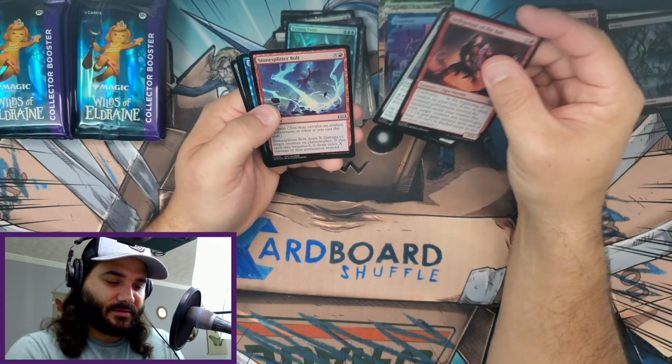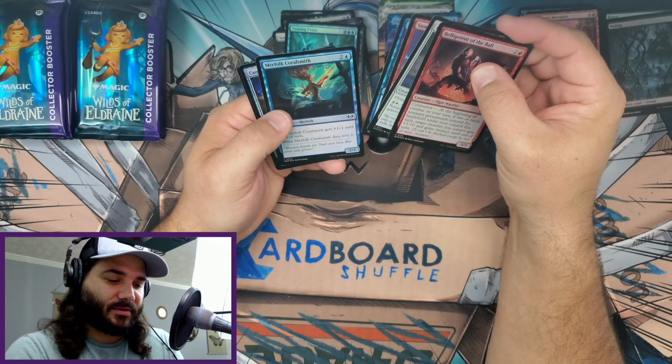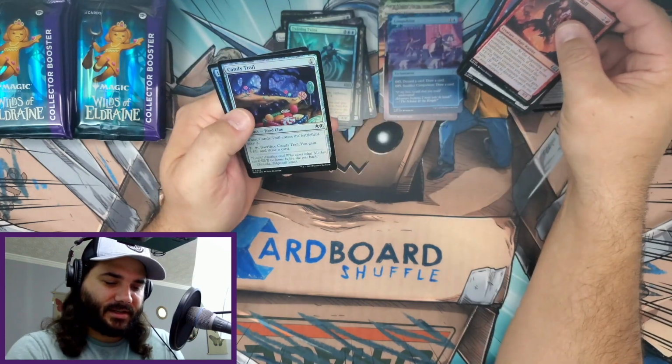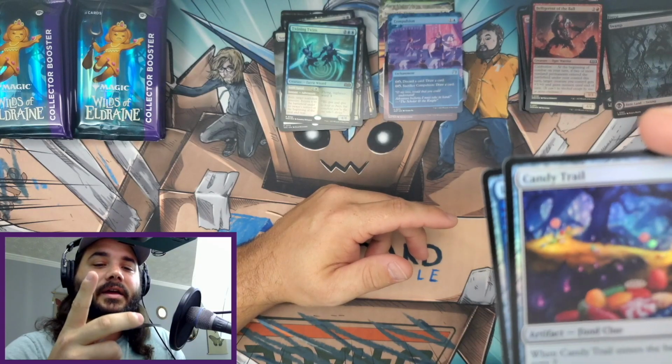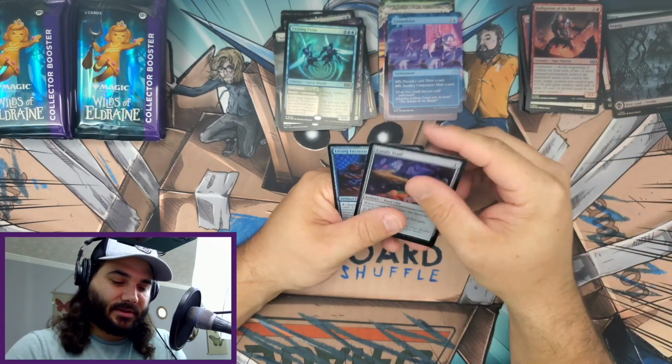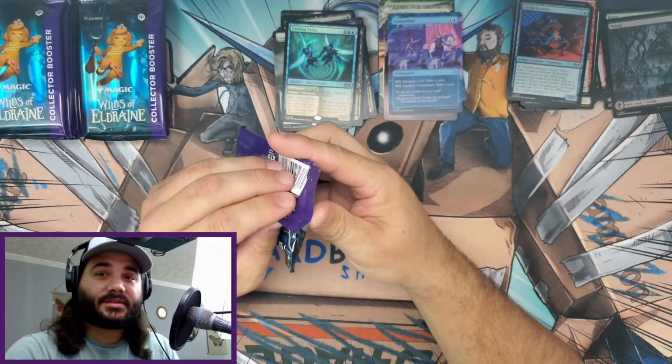Dutiful Griffin. Stone Splitter Bolt. Joanne Stopgap. Merfolk Coralsmith. Candy Trail. Look at that. That's just so cool. Ooh, a piece of candy. All that candy. Definitely lure someone. And Living Lectern.